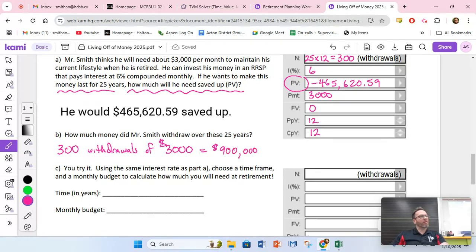Which is crazy. That's almost double what we had invested. So not only while I was working did I make a ton of free money and interest by saving regularly, now when I'm retired, I get a whole bunch of extra in this. I almost double the amount of my initial savings by just stretching it out over time. So very fascinating.